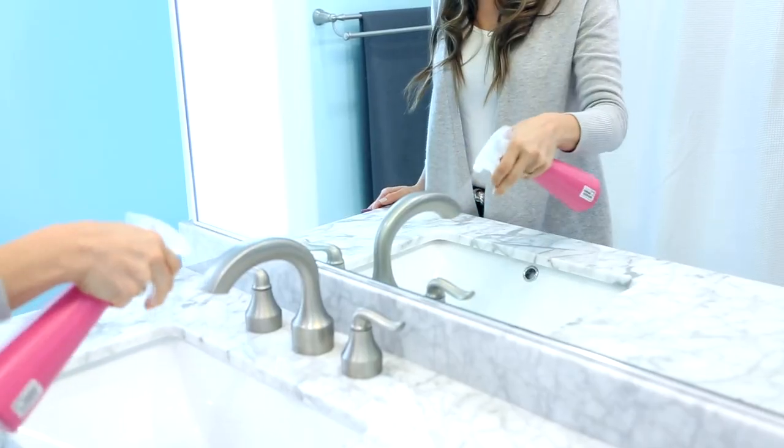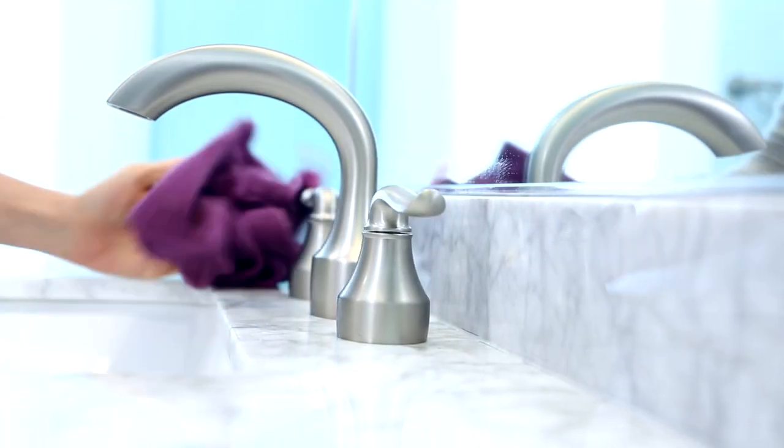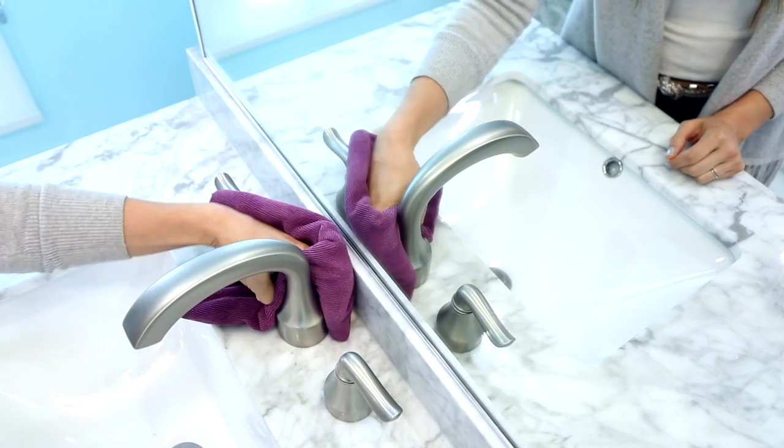What about using cleaning products with microfiber cloths or paper towel — what is safe to use where? If the product has bleach in it, or if it's got anything waxy or oily, that's when I would use a paper towel for that particular cleaning task. If you're using a general cleaning product that doesn't contain any of that stuff, even if it's a DIY product you've whipped up yourself with some baking soda and some essential oils, absolutely go right ahead — you can use a microfiber cloth.